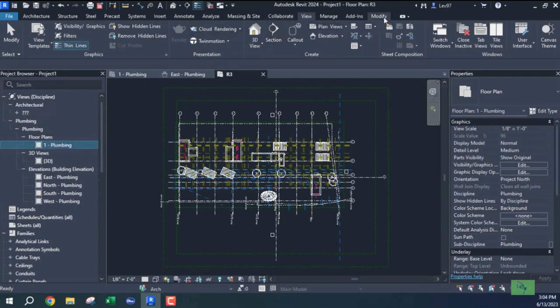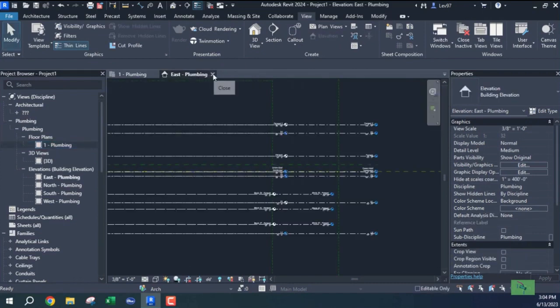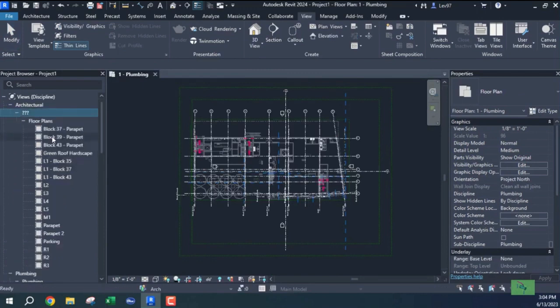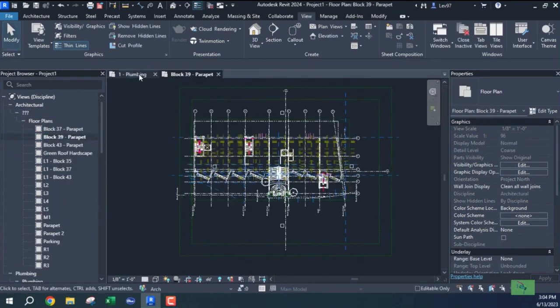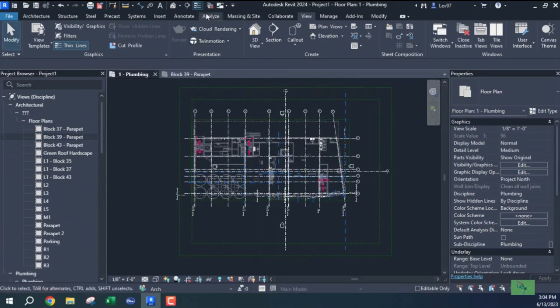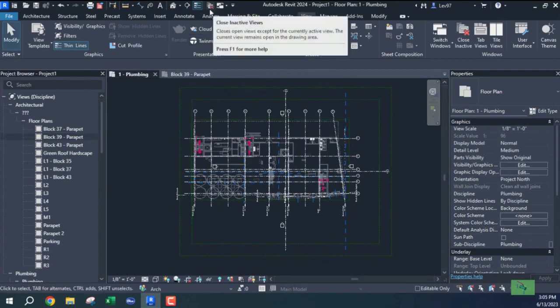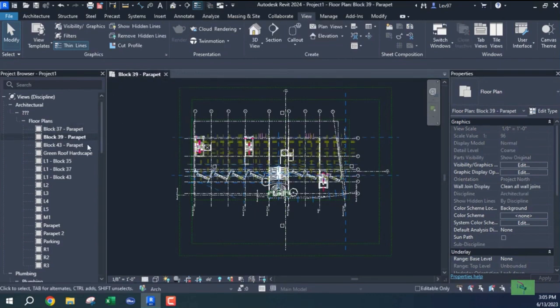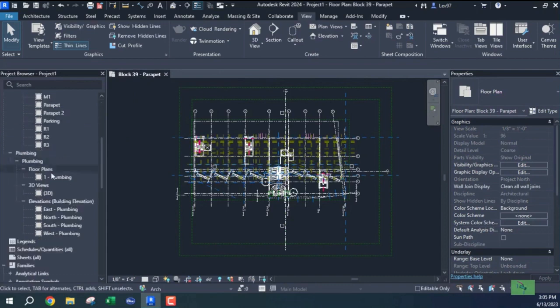View. Let's do this. I can go back. I'm gonna open up one of these. Okay, and what's this? Close inactive. That's fine. Where's plumbing? Here.